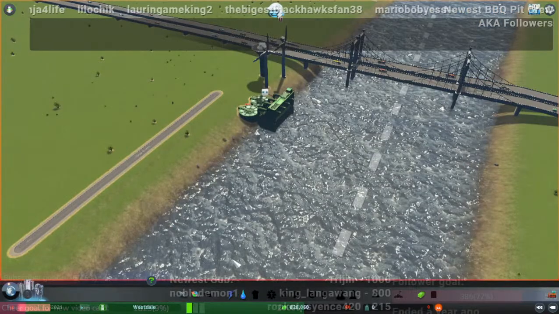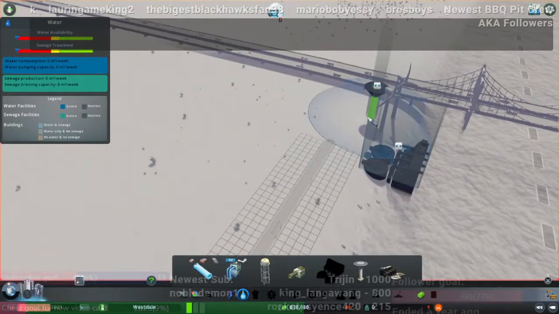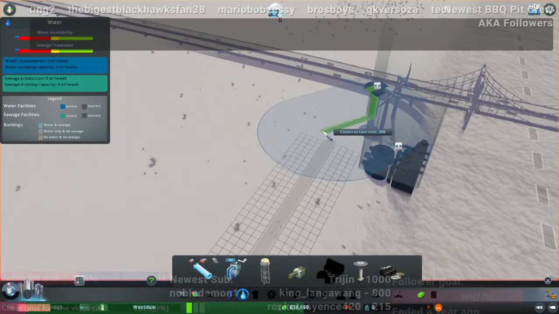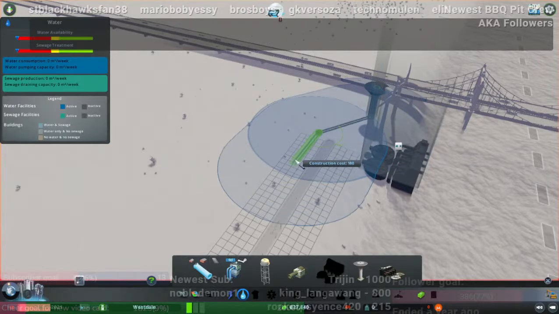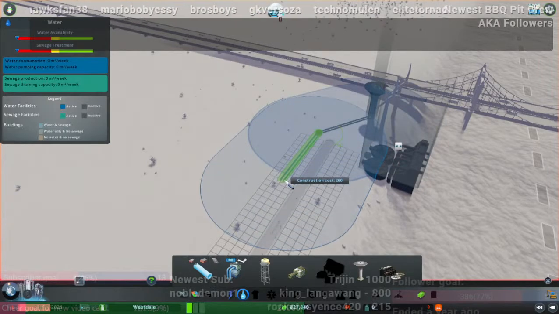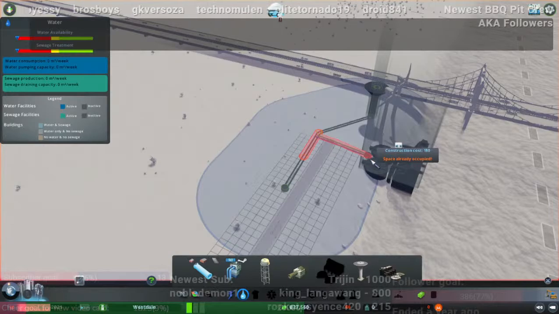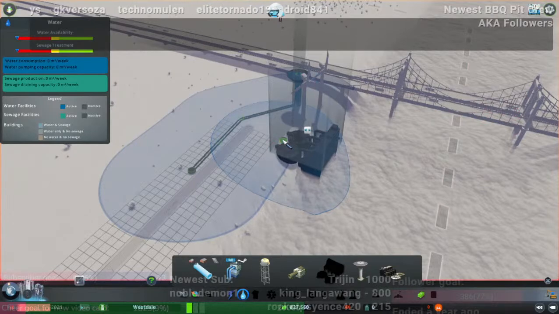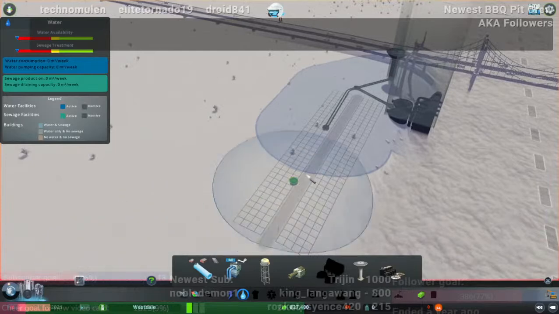Oh, that right click is just killing me. Right click deselects what you're doing, but it doesn't get rid of the tool. Got it. Okay, there's our sewer and water.